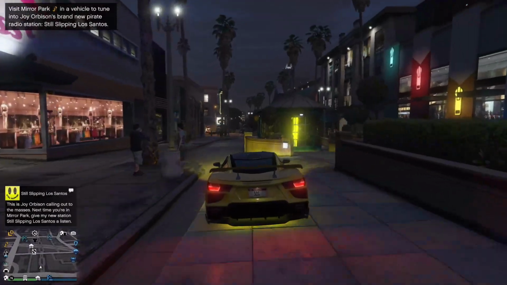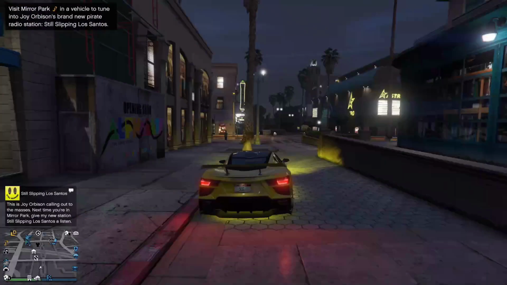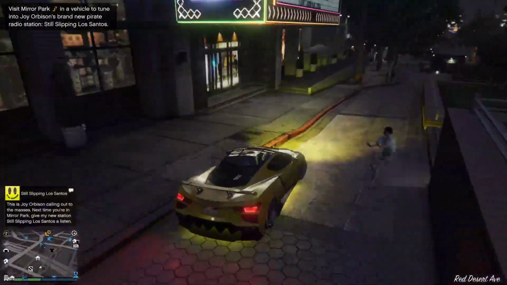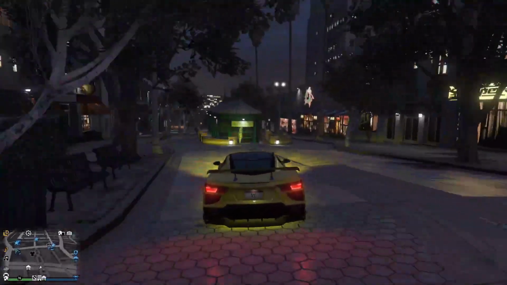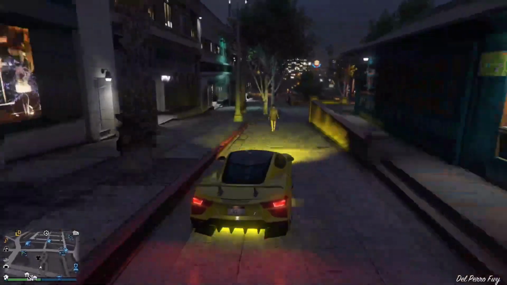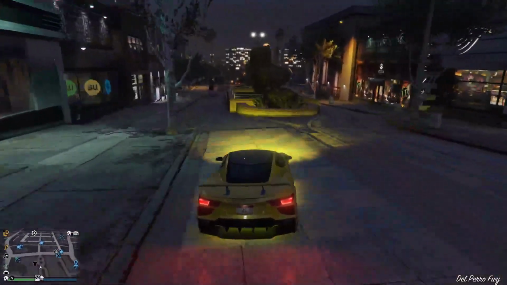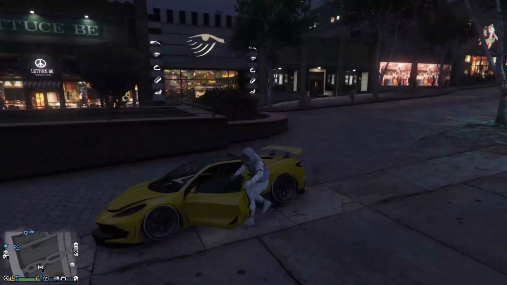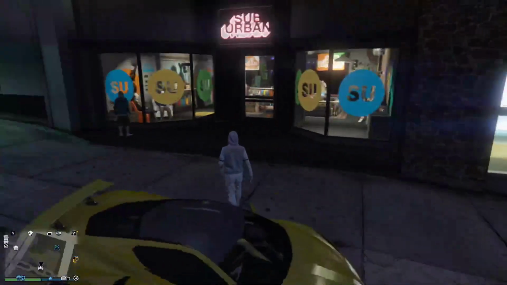Welcome back, you guys. In today's video, we're going to show you how to get the new released duffel bags on your female and male character with no transfer. Alright, so this is pretty sweet, pretty easy. Big shout out to the founders. They will be down in the description. So these are going to get the new textures for the duffel bags from the Cayo Perico update.